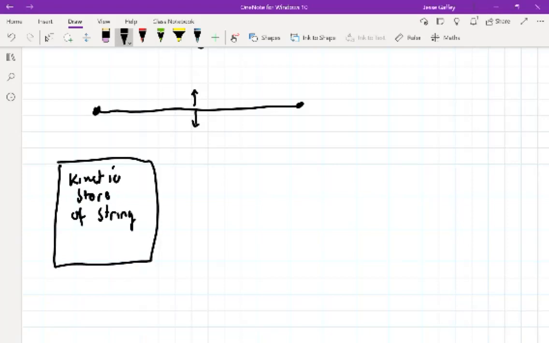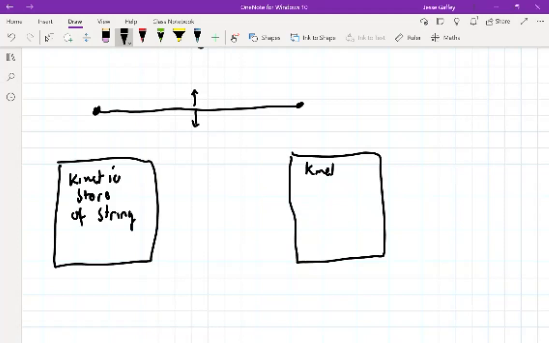And the thing is, there's this thing in my ear called an eardrum. And when I hear a sound, it vibrates as well. So we say that energy moves from the kinetic store of the string to the kinetic store of my eardrum. It made my eardrum vibrate just like the string is. So energy has obviously moved from the kinetic store of the string to the kinetic store of my eardrum.